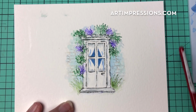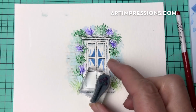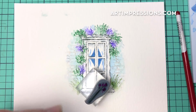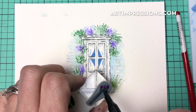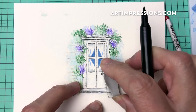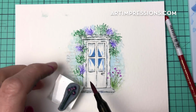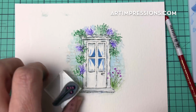And let's put some flowers in there. So this is that tiny little long stem that is part of the new set. And let's add some bright color to this. So just the blooms, we're gonna add the number 20 magenta. And then let's add the stem with that number 15. And we're just gonna go a couple of times here. And let's go ahead and ink it again. You can see why these little tiny blooms are so important when you set them back like this. It just gives us the right perspective.